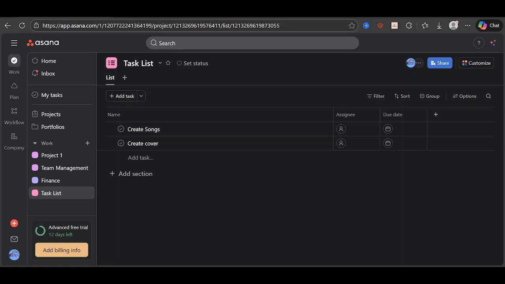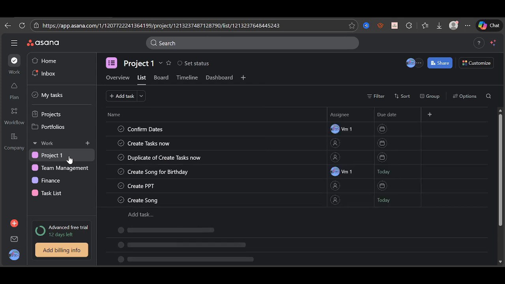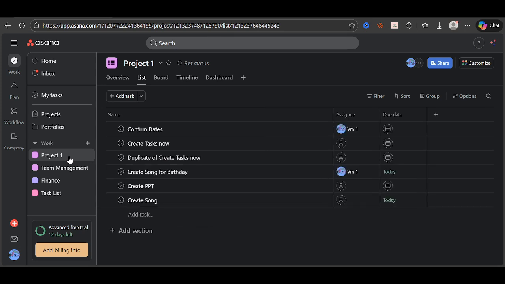In today's video, I'm going to teach you how to create task hierarchy in Asana. If you've ever looked at a big to-do and thought, yeah, this needs to be broken down, you're in the right place. Task hierarchies in Asana let you split complex work into clear, actionable pieces so nothing slips through the cracks. We'll start by creating subtasks inside a task, then we'll go a level deeper by adding subtasks within subtasks. By the end, you'll know exactly how to structure work so it's easier to plan, track, and finish.